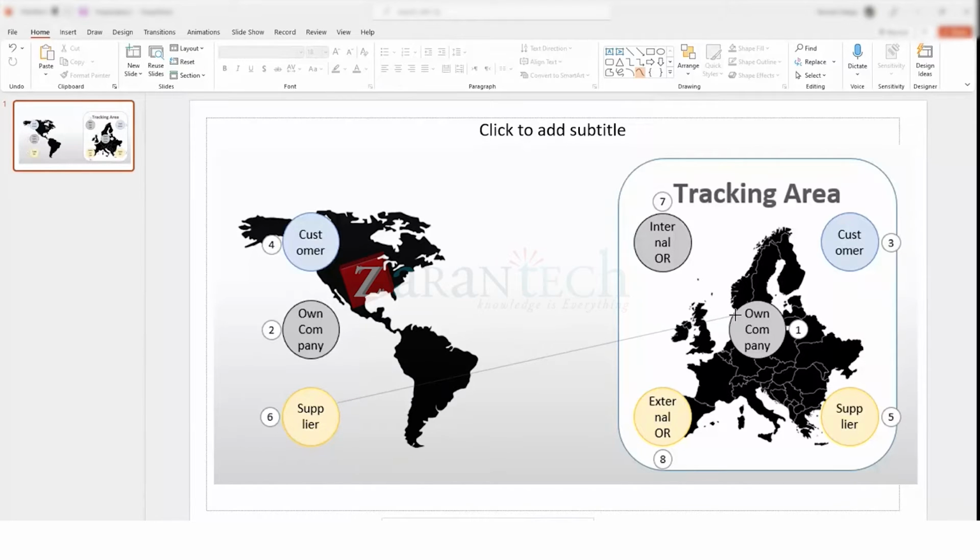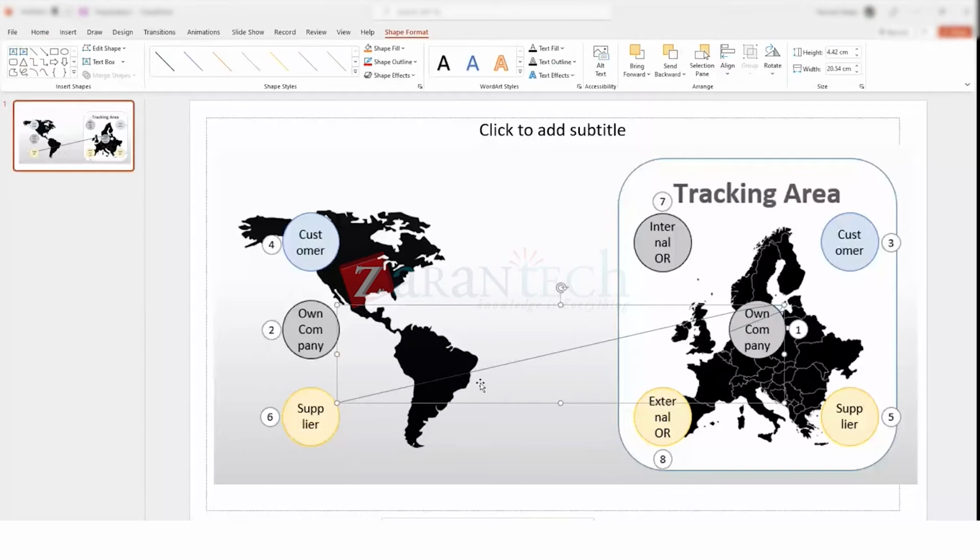Paint related substance, which is a chemical, supplied to our company, which is in Europe.